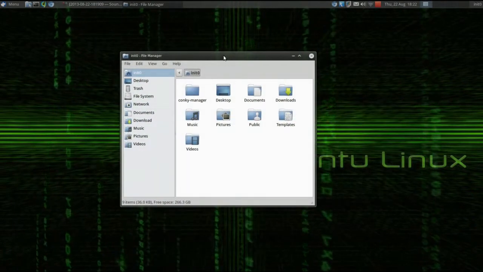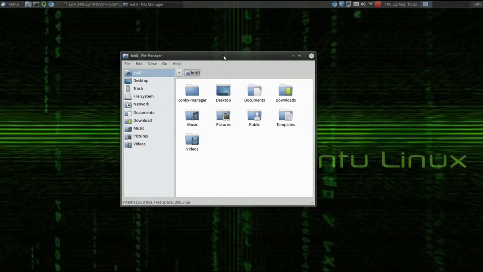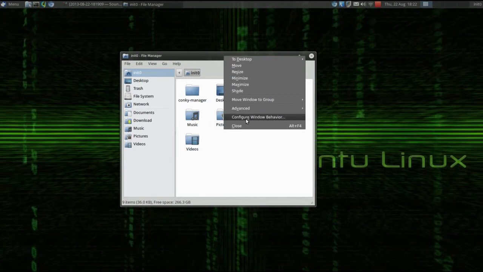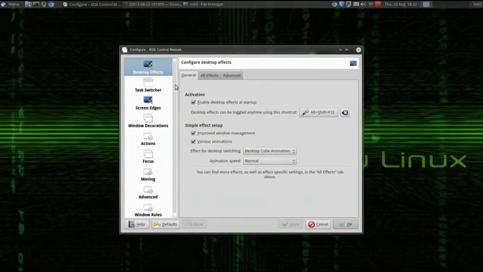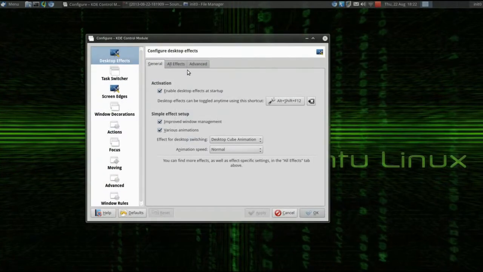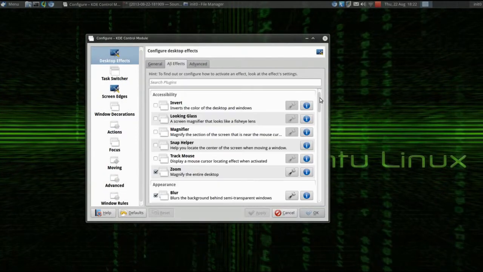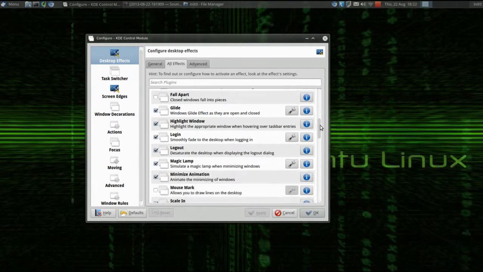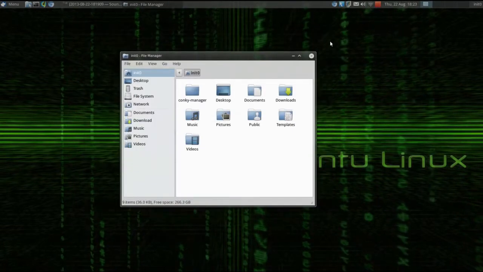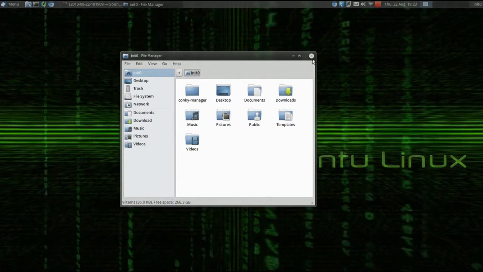Just open up a window, click on the border, and it gives you the configure window behavior option, which will open up the KDE control module. And from here you can set up all of your effects from your wobbly windows to the desktop cube. And we'll show you a few of those right now and how they interact with the XWinRAP.